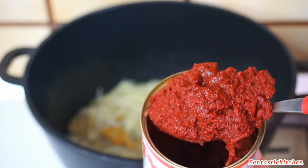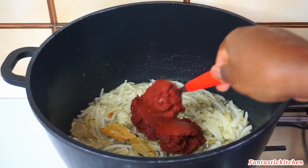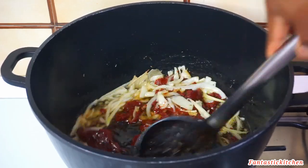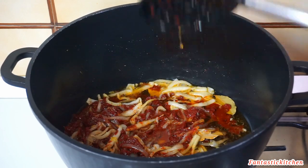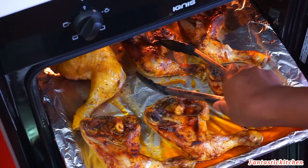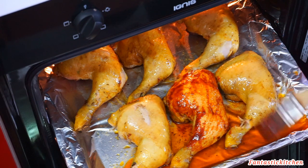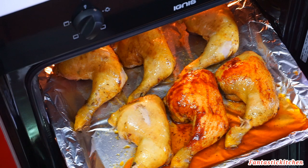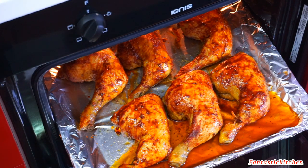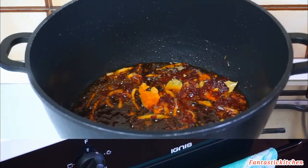I don't usually like to add thin tomato paste in my jollof rice or when I'm cooking stew, but lately I started using it and it turns out so good. I used not to get it right but now I think I'm getting it right, so I like to add it now. Over to the chicken — it's been grilling for about 10 minutes. I just brought it out, flipped the chicken over to the other side, brushed it with the remaining sauce we mixed earlier, and put it back in the oven to grill for another 10 minutes. And it's done.